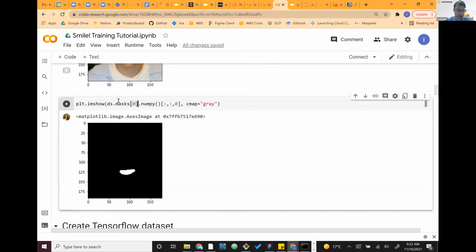Oh, and just one thing I forgot to mention. When you run this command here, dataset.masks of index 0 or whatever index you choose, as that is executing, that data is pulled directly from the cloud. We try hard to make this feel like you're working with lists or NumPy arrays in terms of what the API looks like, but what's actually happening under the hood is the data is coming potentially from the cloud if it's stored in the cloud, or locally if it's in a local folder.